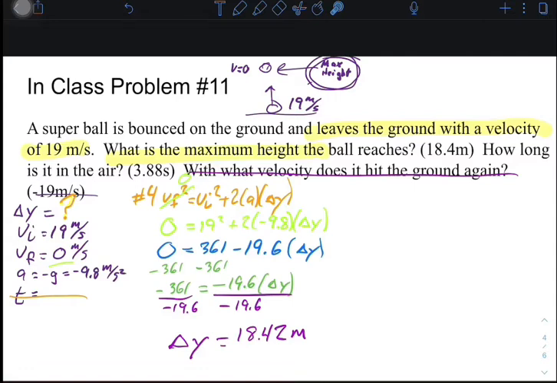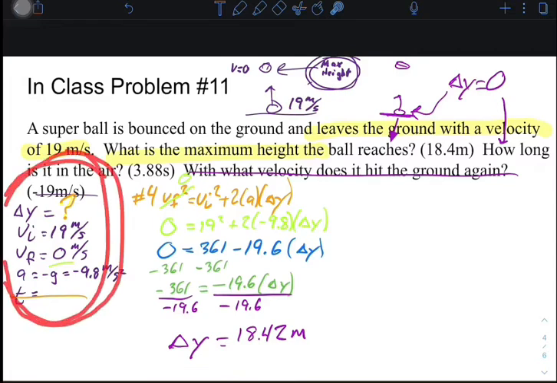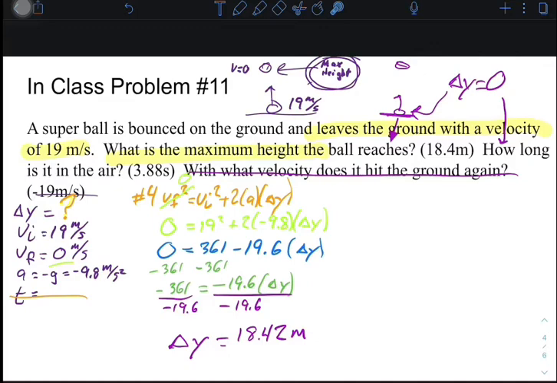Now, at this point, this problem is a delta y is equal to 0 problem because it starts on the ground, going up, it reaches max height, but then it's going to come back down and hit in the exact place. This is a delta y is equal to 0 problem. So we have two choices. We could reset up this whole list, but set it up as delta y is equal to 0, and we need to sometimes. But in this particular question, it's saying how long is it in the air?